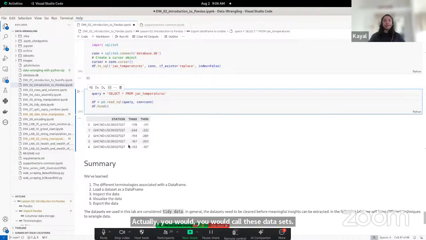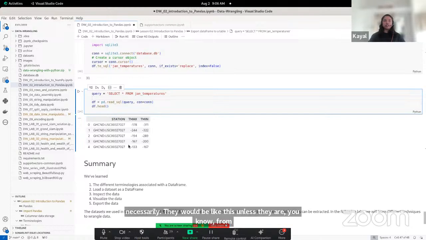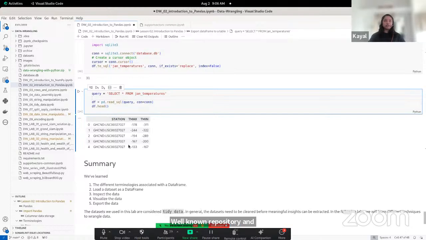Generally, data sets would not necessarily be like this unless they are from a well-known repository and standard data sets. So there, we'll have to clean the data set to bring it to this level, and for that, we will see some techniques in the upcoming lessons. So any questions?